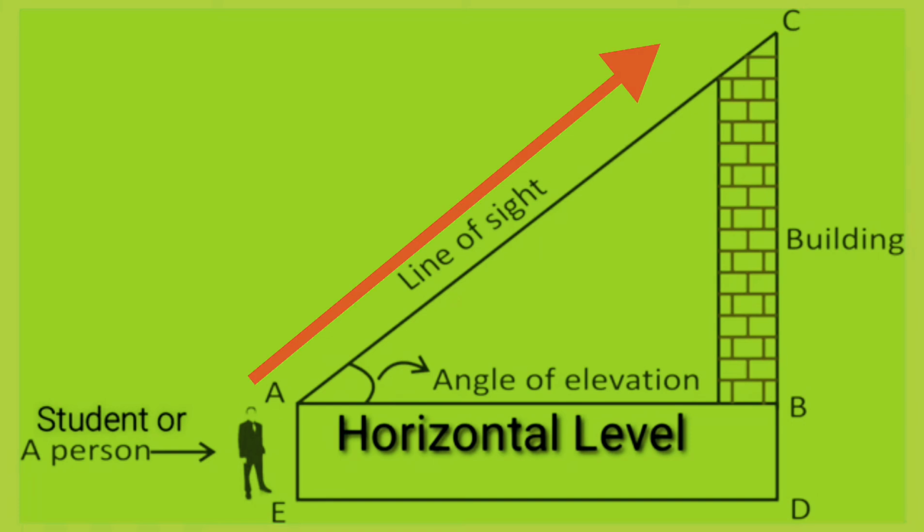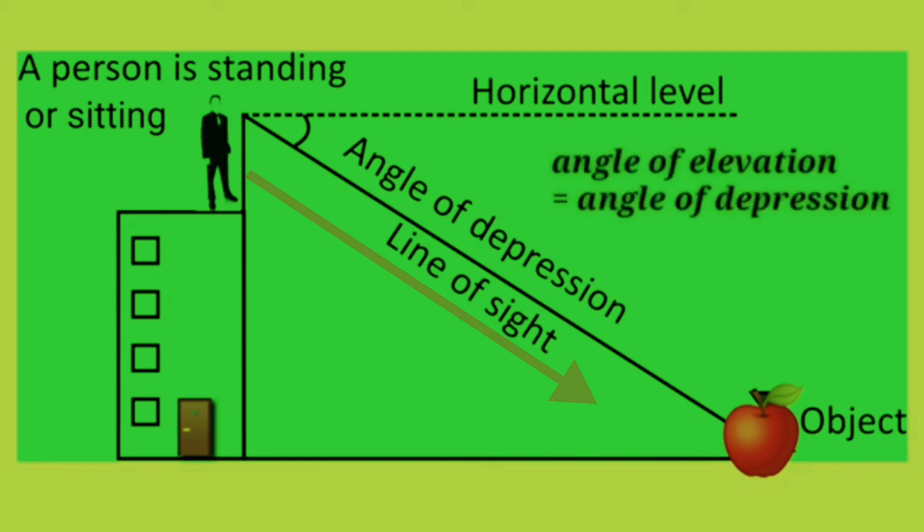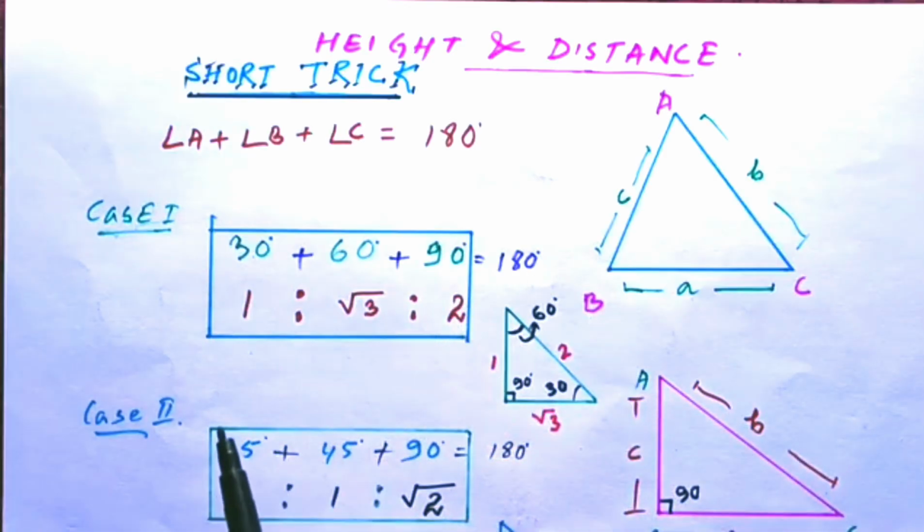Let us check it from the figure. Now consider this figure: someone sitting on a balcony and looking down at an object. In this case, the line of sight is below the horizontal level. The angle so formed by the line of sight with the horizontal is called the angle of depression. Thus, the angle of depression of a point on the object being viewed is the angle formed by the line of sight with the horizontal when the point is below the horizontal level. That is the case when we lower our head to look at the point being viewed, as can be seen from the figure. Now, in heights and distances, let us learn some short tricks.